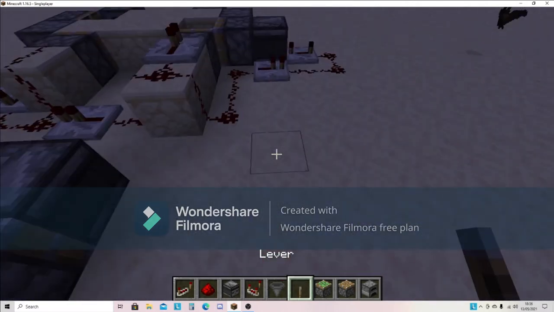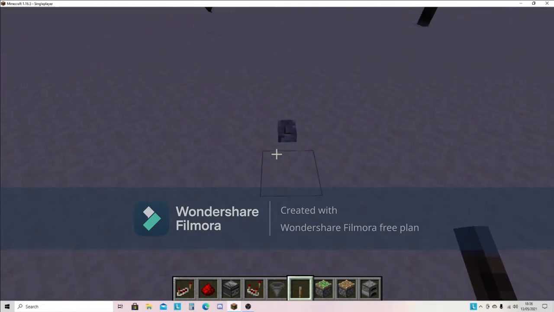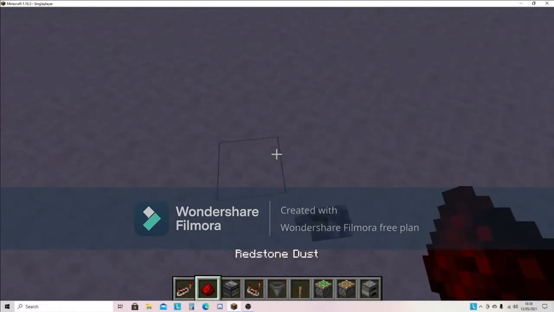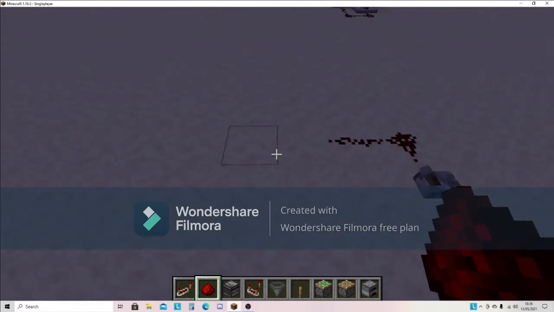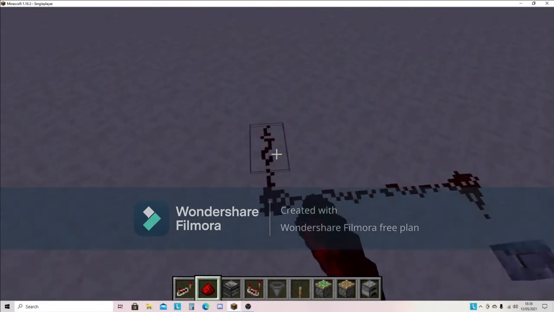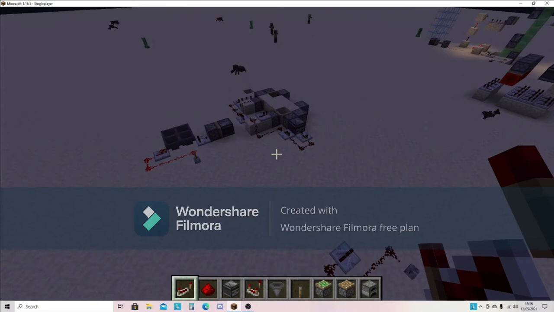So, first, what you want to do is place down your lever. Then you'd want to place down something going out of it that looks a bit like this. See, I'm not used to doing redstone tutorials. This is why I'm going to be a bit bad at this.